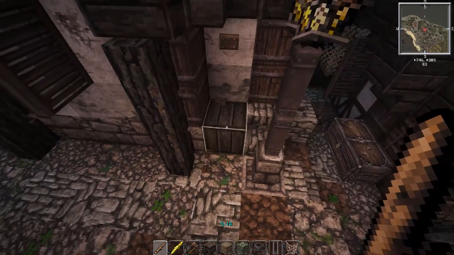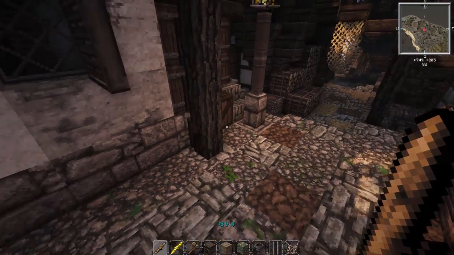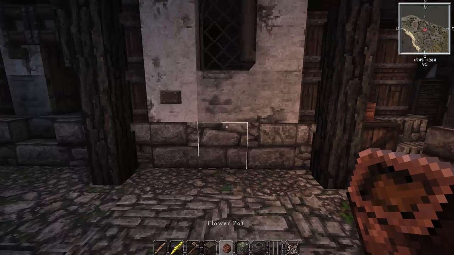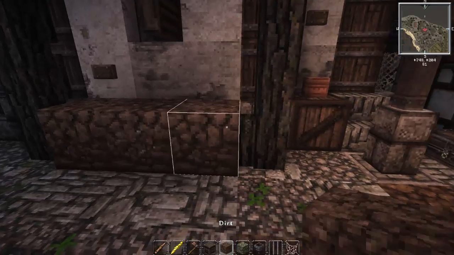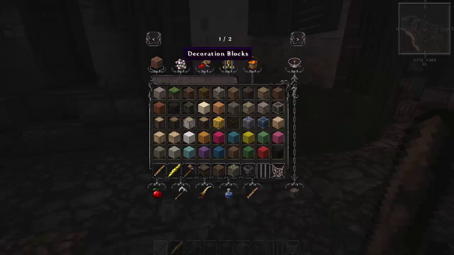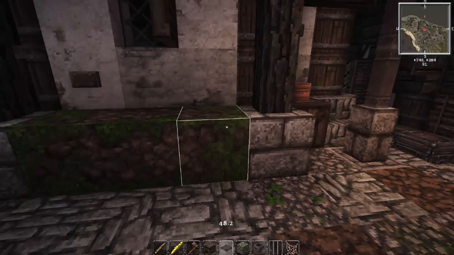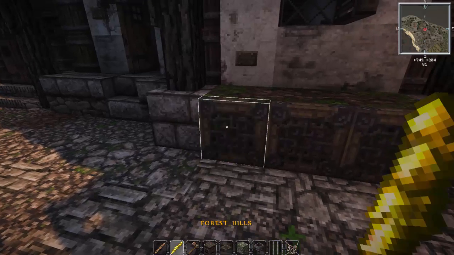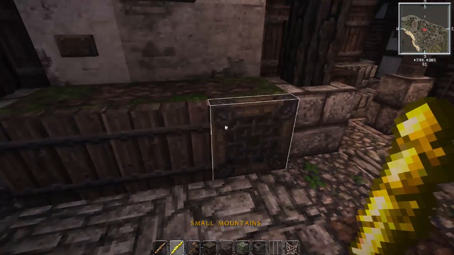So maybe a barrel there. How about not that? That one right there. Perfect. And then on top of it, we'll put a potted plant. Oh, that is a good idea. Put some plants up here. So maybe the person that lives here is someone that likes plants. And then we can put cobble there, and then we can do this all the way along, just like that. We want the correct biome. There we go.